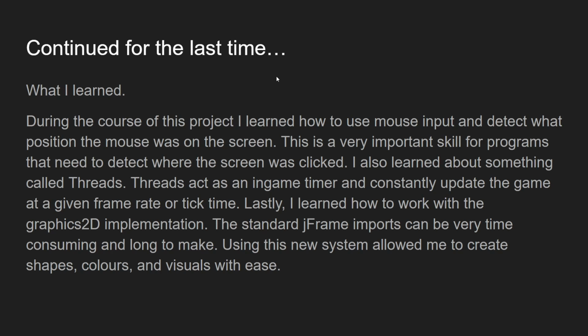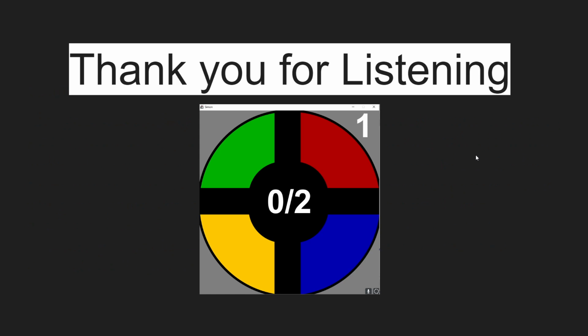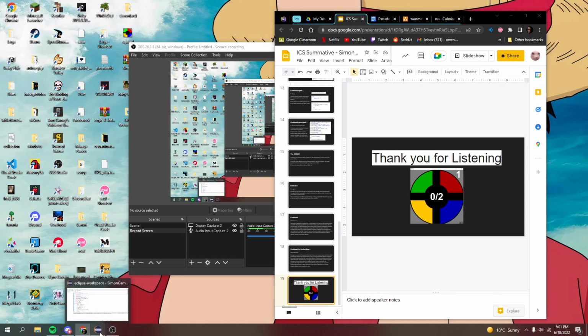Threads act as an in-game timer and constantly update the game at a given frame rate or tick time. And lastly, I learned how to work with Graphics2D implementation. The standard JFrame imports can be very time consuming and long to make. Using this new system allowed me to create shapes, colors, and visuals with ease. So thank you for listening, and now I'll display my code.